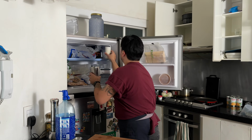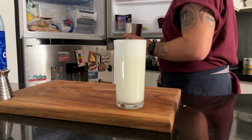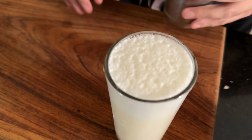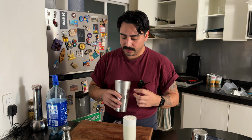3, 2, 1. Yeah, that looks good. You can see there's a clear separation between the bottom and the top of the cocktail there. And you can kind of pop any big bubbles, but it looks pretty good to me. You see how we have this cocktail left over? This is gold because this has cream and all that stuff in it. So it's quite a bit denser than just trying to add soda to the top of this, which will just overflow. It'll totally screw up everything you've worked really hard for. This will go straight through and sink to the bottom and lift up that light, airy foam.